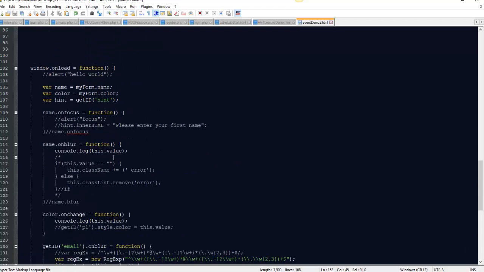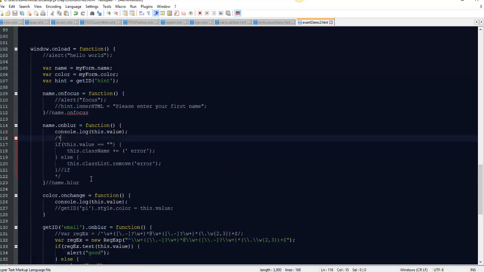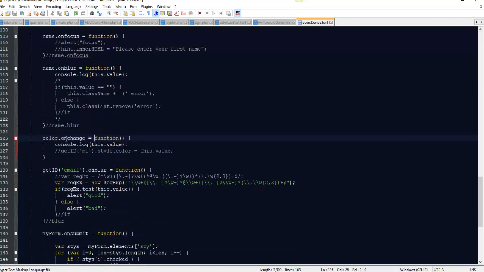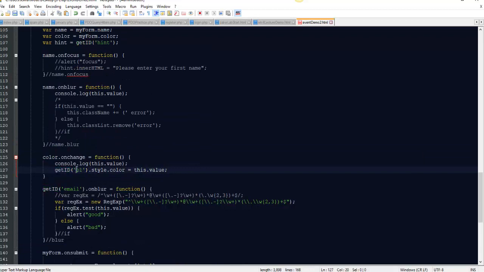So on focus, it was on blur. Actually, no, that's not right. Here's the on change. So when I change the color, notice I'm using that function instead of a variable here. Go get that thing with an ID of P1, set the style color to this dot value.